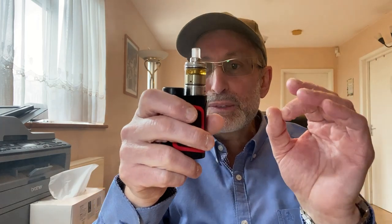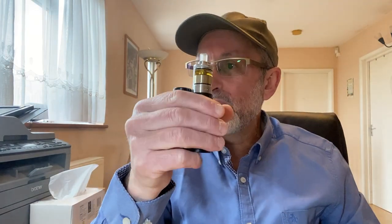Oh, this is a delicious liquid. So let me try and describe it. What you're getting here is a very mild spice in the background, coming most probably from this wild tobacco. And you get a sweet note to it that is not the sweetness of a Virginia leaf. It's a more earthy sweetness. When I reviewed the Wildfire, it had this earthy sweet as well, but this is a bit different. Here it's got a bit of a floral note to it, and this is coming from the wild tobacco.